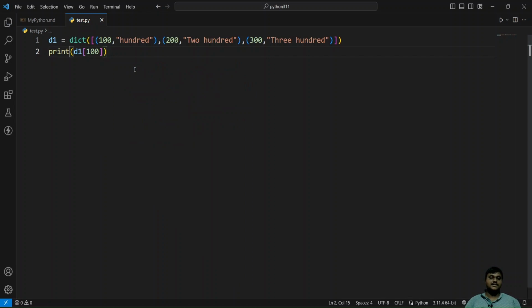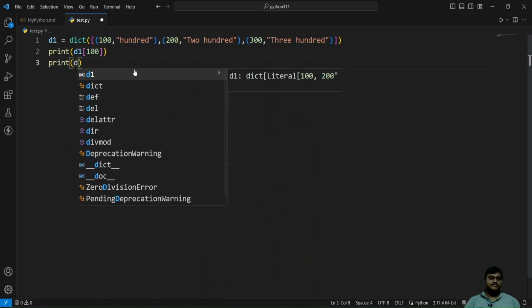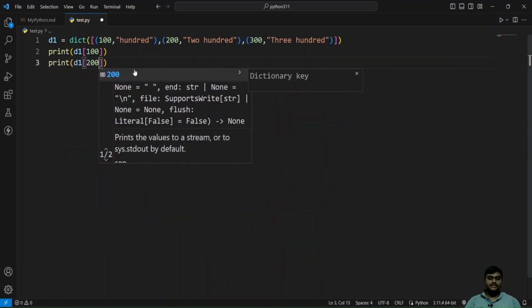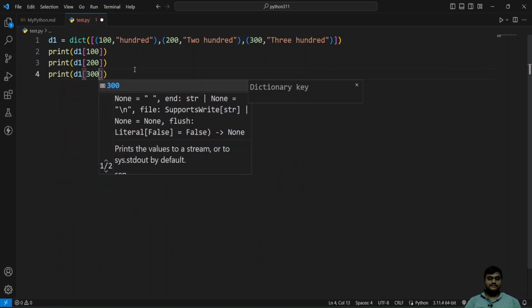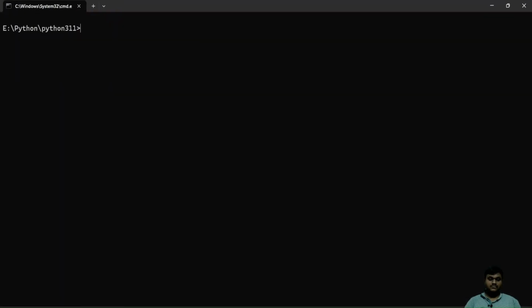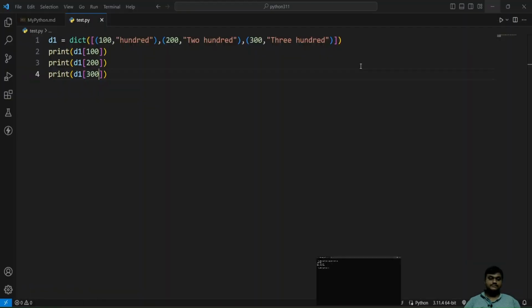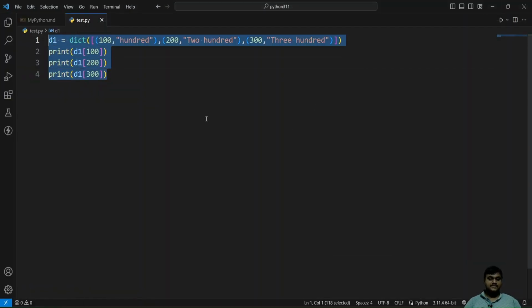To access the next key, print of d1 of 200, print of d1 of 300. 100, 200, 300, like this we got.